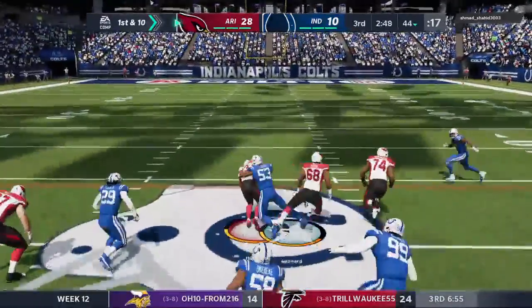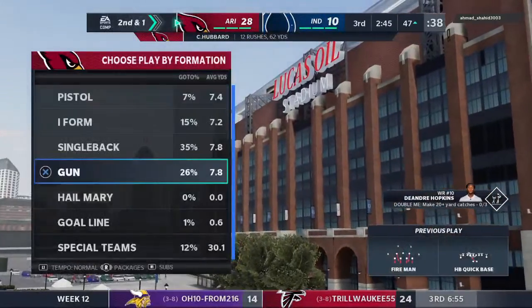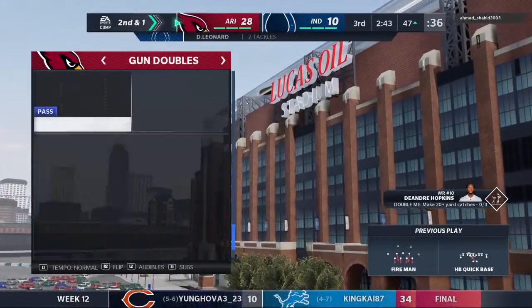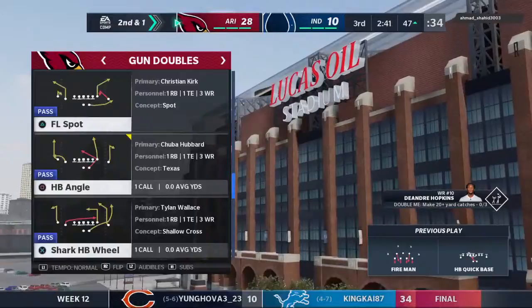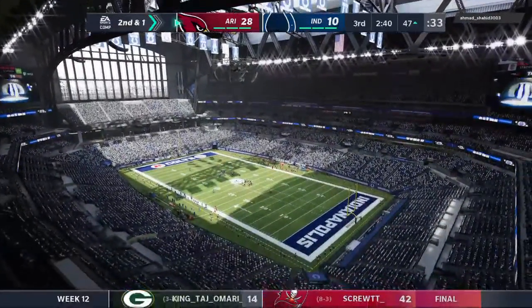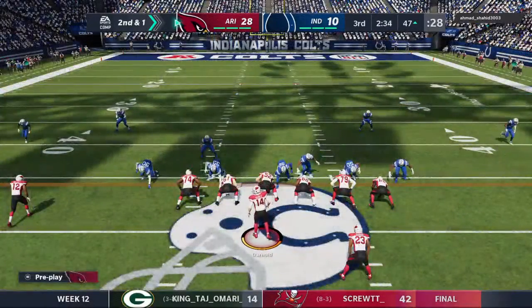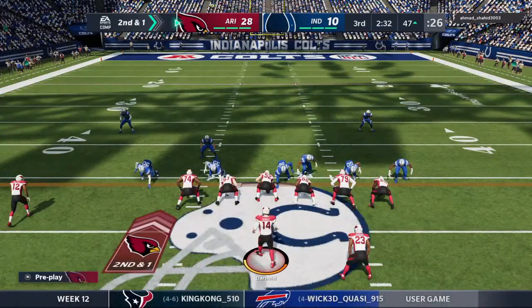Hands it off out of the gun. And this will leave him a yard short. Nice pickup of 9 yards on 1st down. And there we saw one of the downsides of blitzing during a rundown, because sometimes you get out of your gaps. You don't fit the run quite as well because you're headed towards the ball carrier with abandon. The previous run, good for 9. Here's 2nd and a yard.